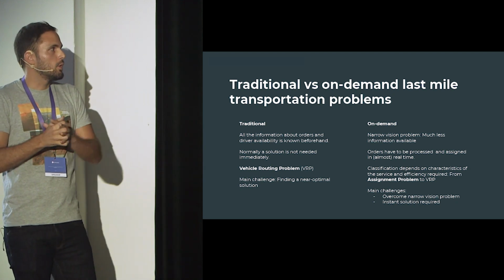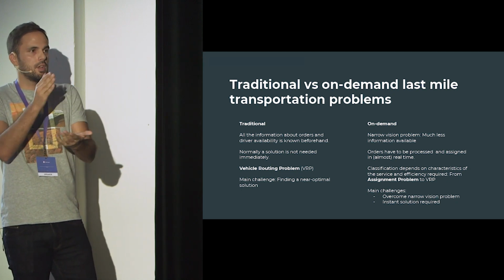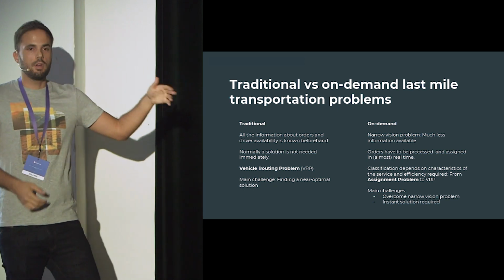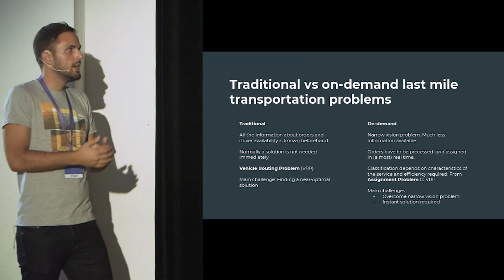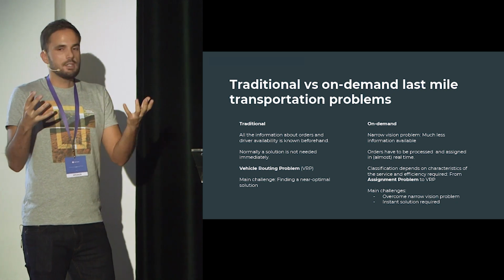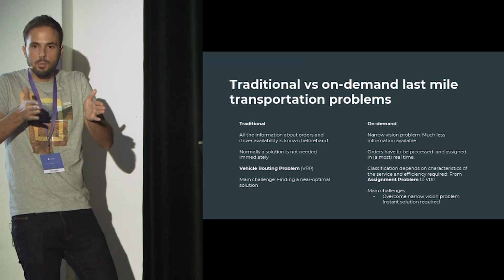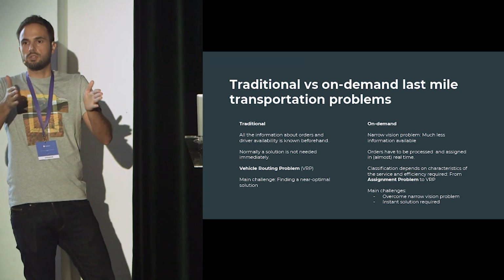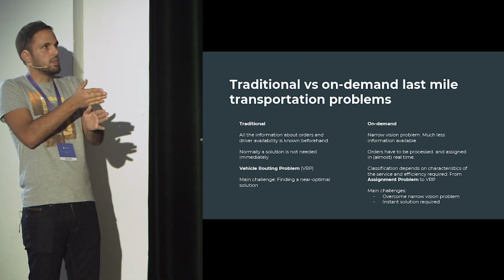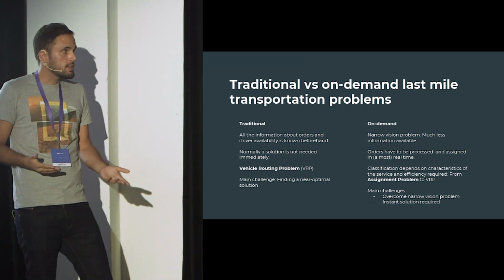But our problem is on-demand, because you get an order and you have to service it immediately, so it's not solvable by most of the software developed for traditional problems. And why is that? Because the on-demand transportation problem is an easier one from the point of view of the information you have available, because you only have vision of a time window, which can be some seconds or some minutes. You know what happened before, but you cannot change it, so you really don't care about it, and you don't know what's going to happen in the future. You can forecast it, but you don't know it.